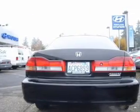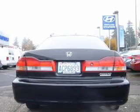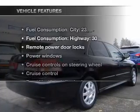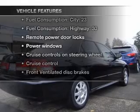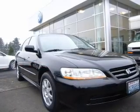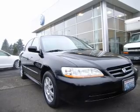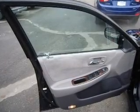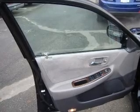shifting automatic transmission. Premium wheels give a more luxurious look. The sunroof lets fresh air in. And with these notable features, you won't want to miss out on the opportunity to own this amazing ride. Air conditioning, power door locks, power windows, power steering, cruise control, power mirrors, an alarm system, an AM/FM stereo with a CD player, an adjustable tilt steering wheel.